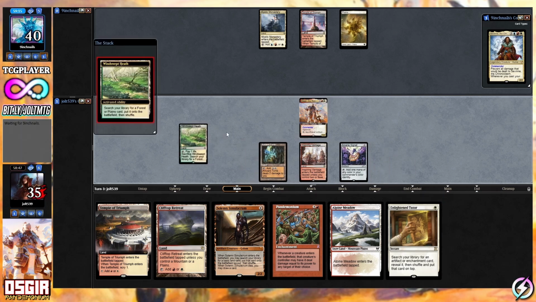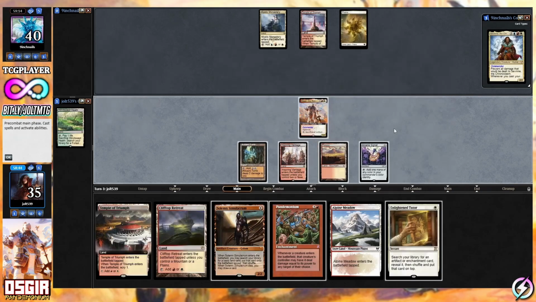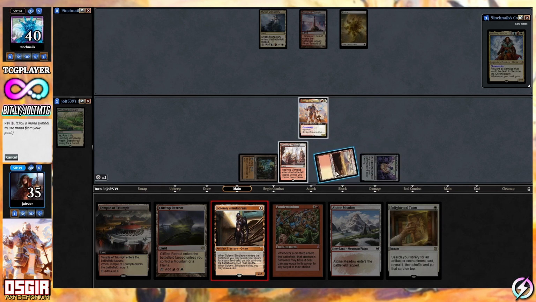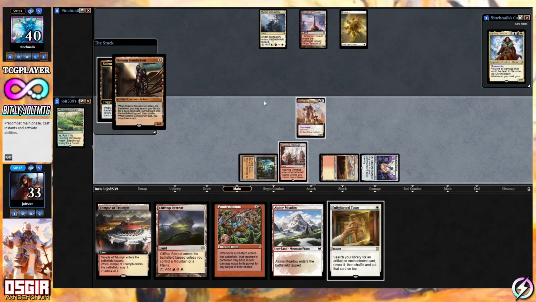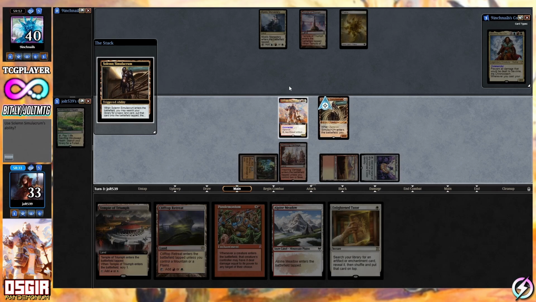Let's crack Windswept Heath. And let's go ahead and grab ourselves Plateau. That way it comes into play. Let's go for Sad Robot. It's going to be 1, 2, 3, and then 4. And we get an extra land on the battlefield, which is definitely something we want to do. And we can still go for the crack with Inspiring Vantage. So yes, we will definitely use that ability.